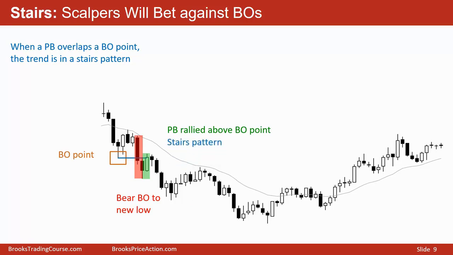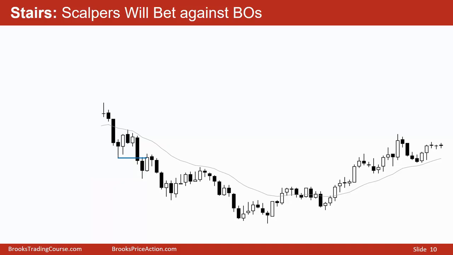Now, why is that important? Well, as a scalper, when I'm scalping, I really want to see that because that tells me that I can start making money buying at the prior low and scaling in lower, betting that the market will come back above the breakout point. So once I see this, or once any trader starts to see this, they'll start buying new lows, scaling in lower, and then scalping out.